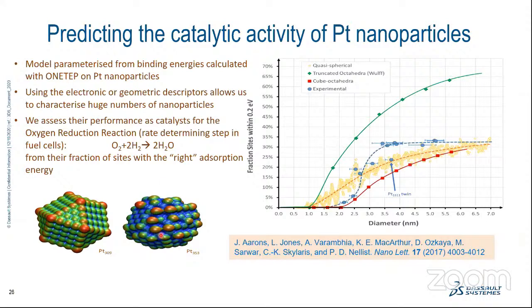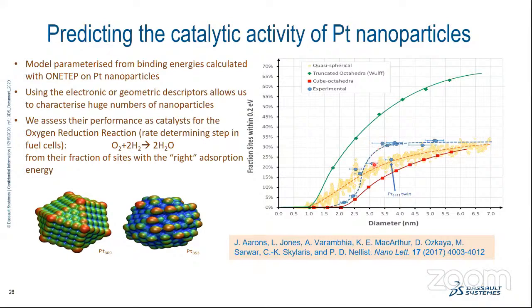So what they found basically is that with varying geometry, the active sites with the required energetics can vary, right? So you can see the experimental dots on this curve here. The diameter of the nanoparticle is optimum somewhere in this range, right? The number of sites does not increase if you have a nanoparticle size of more than 4 nanometers. So what does that mean? When I synthesize this, my nanoparticle size has to be around 3.5 to 4 nanometers.